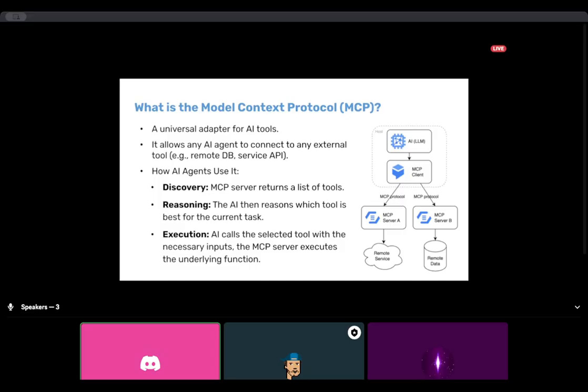So it solves a problem where you have a standardized interface for your AI models and agents to be able to access certain tools. And these external tools can be anything. In this case, Swarm is an external tool. There are already a lot of MCP implementations connecting agents to APIs and remote or local DBs. Actually, you can have multiple MCP servers, and through those you can empower your AI to use a lot of tools.